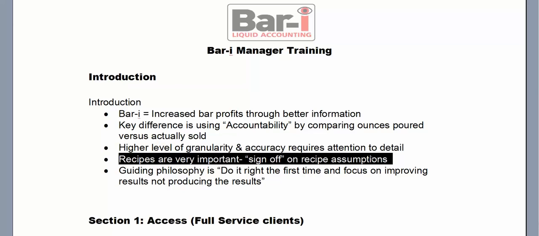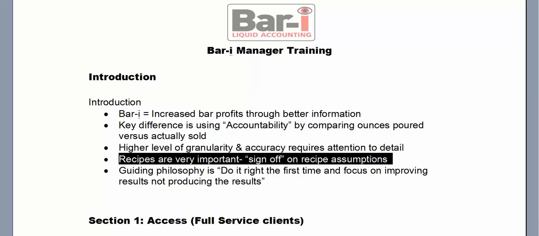Obviously, comparing what's been poured versus actually sold, it's pretty straightforward for us as a company to identify what's been poured, because all the liquor bottles are the same at all different bars. What is different and specific to each bar is your point of sale system and setup. So in order to interact with your sales system, we write recipes for every single button in the system, and that in aggregate produces your sales and is a very important feed into this system.